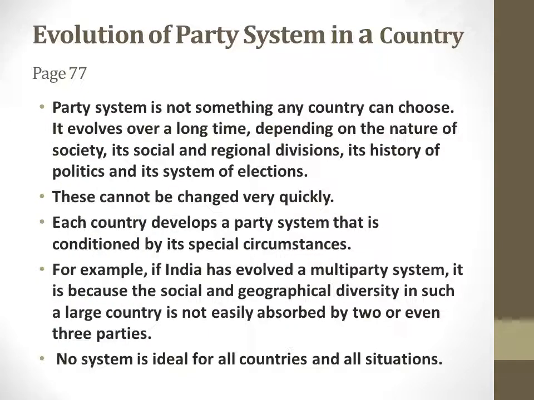The next one is evolution of party system in a country. Party system is not something any country can choose. It evolves over a long time depending on the nature of society, its social and regional divisions, its history of politics and its system of elections. This cannot be changed very quickly.